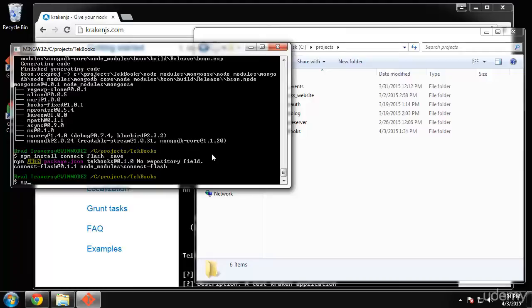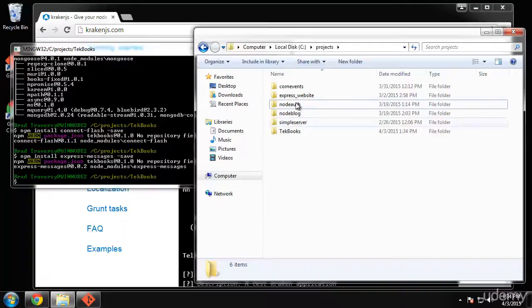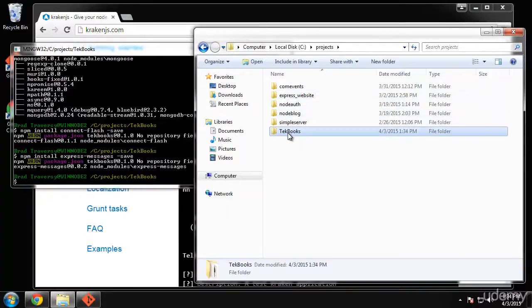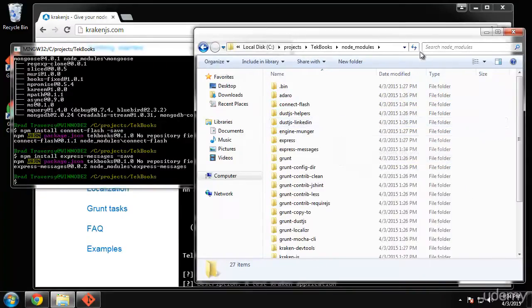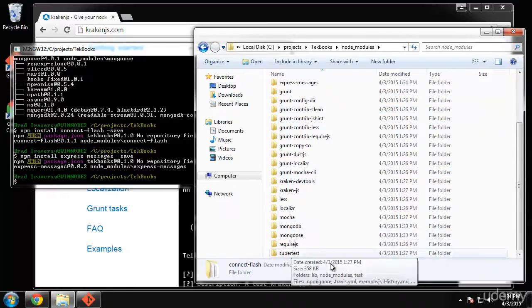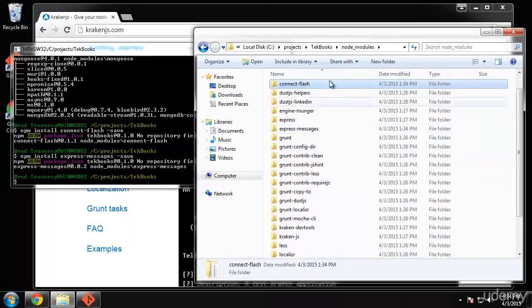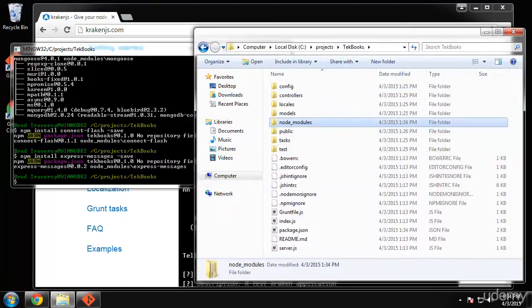And finally, we want Express Messages. And if we go to TechBooks and node_modules, you should see these. Connect Flash. We have our MongoDB, Mongoose, and Express Messages. Alright, so that's all set.